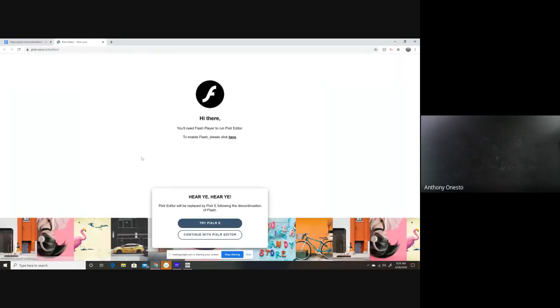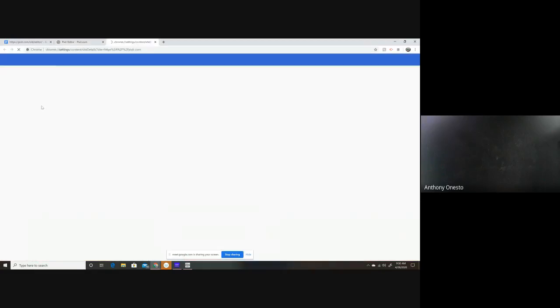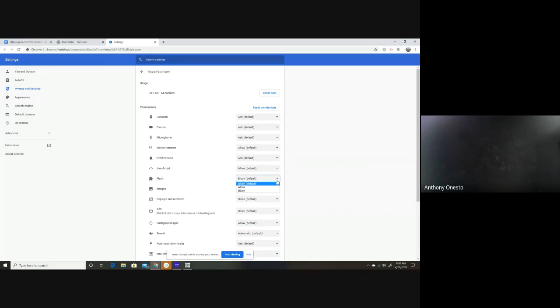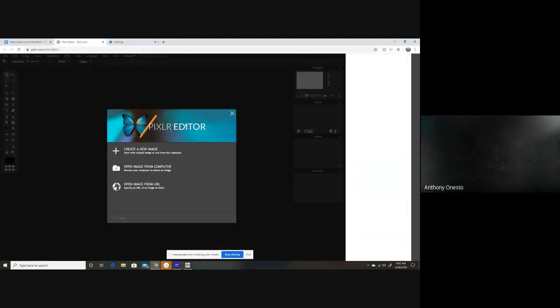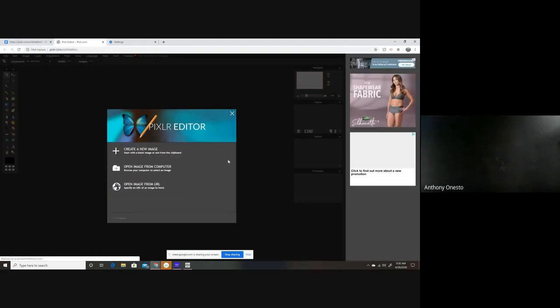Probably the first thing you're going to get is this Flash player thing. Don't click on anything here. Just avoid that. Go to this lock right here. You see my cursor? Just click that lock, and normally it'll say Flash player, and you can put yes, and then you click off to the side. This time I'm going to have to go to Site Settings, go to Flash, and choose Allow. Then I'm going to click back and hit Reload. Sometimes you'll get where it says Adobe Flash, and all you have to do is hit the back arrow.